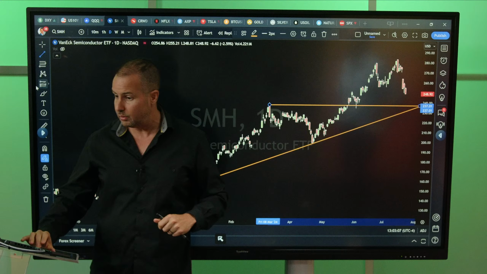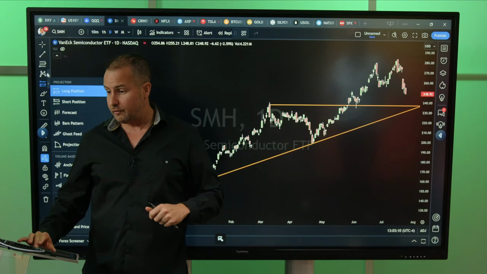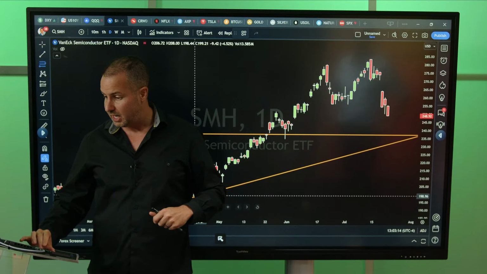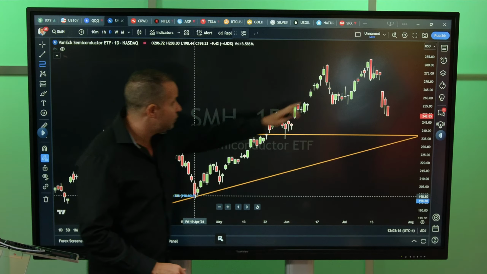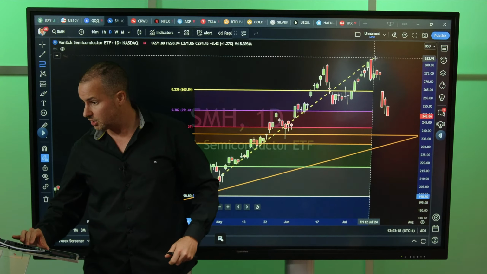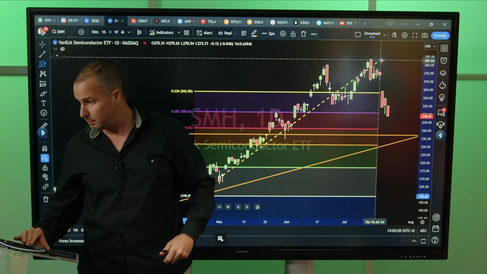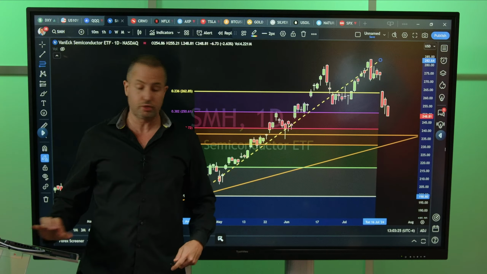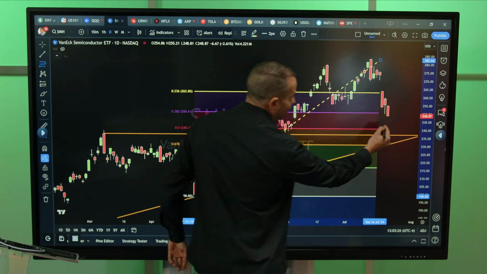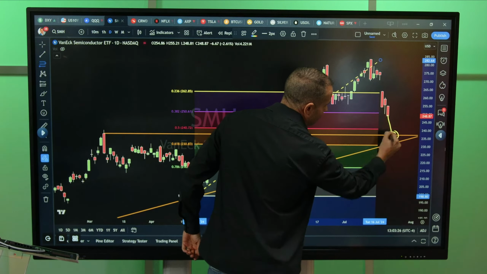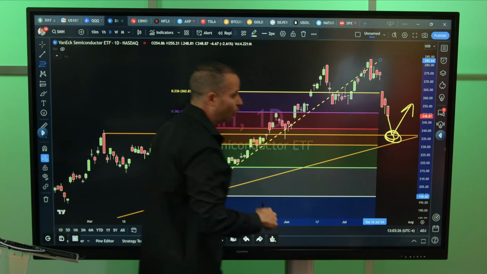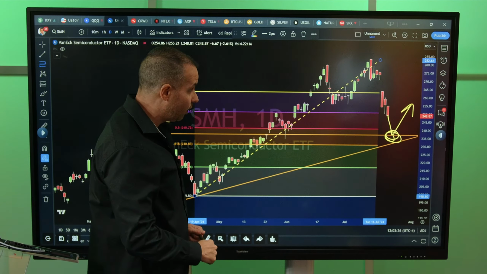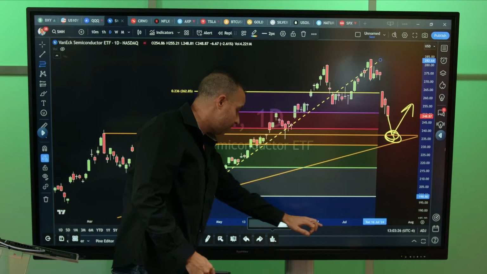Last thing I want to show you, and then I'll kick it over to Drew, is that if we do a Fibonacci retrace and we take this low pivot right here and drag it to that high, where does this align? Look at this, guys. You got your 50% fib right in that same vicinity, somewhere between 240 and 236. So for me, I would expect this to come in right here, and then we should get some sort of bounce. In all fairness, you're still looking at potentially another $10 drop on the SMH. What do you think, Drew?